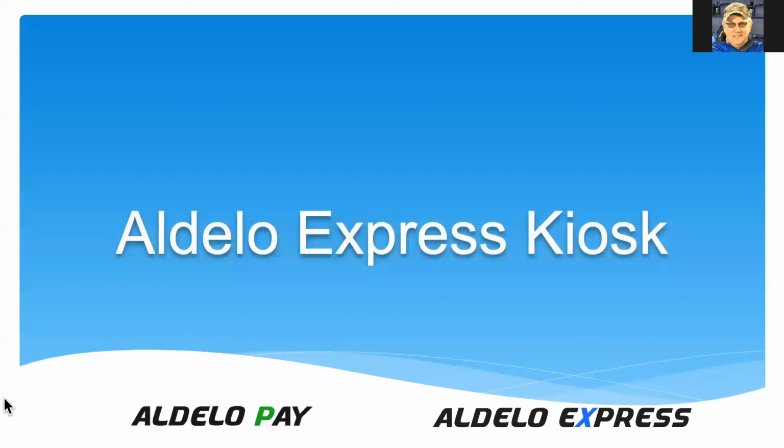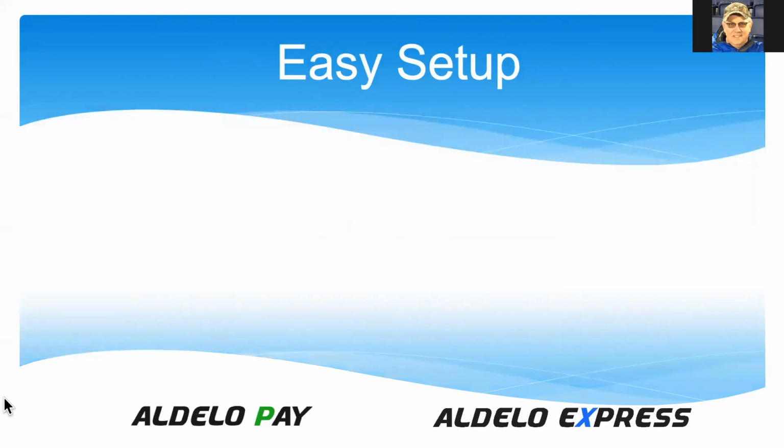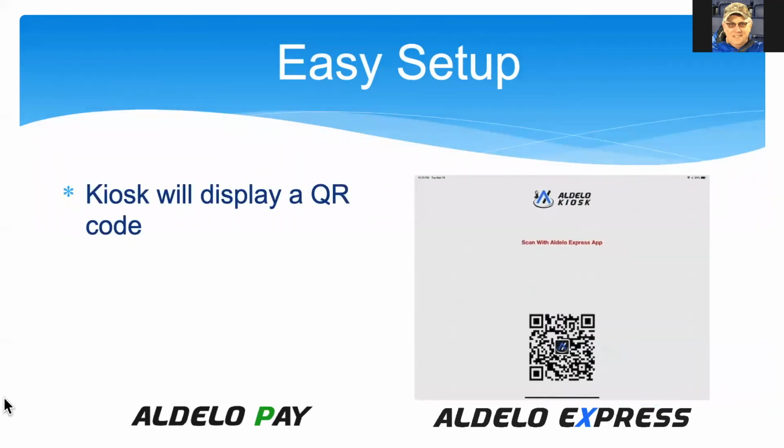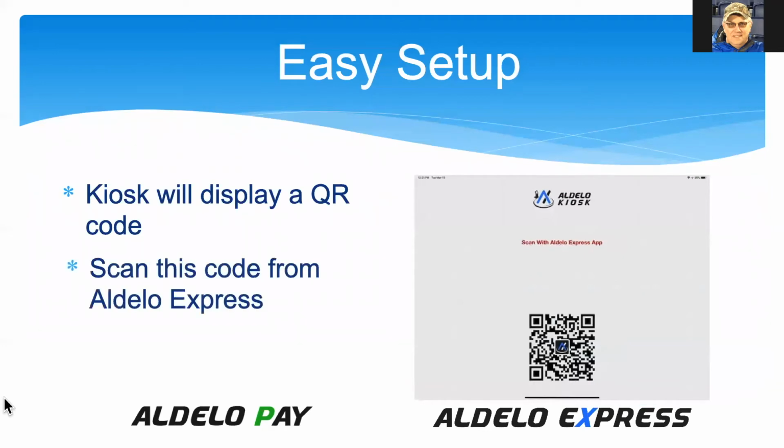Okay, next up is the kiosk. This actually is one of our older additional modules. This came out before kitchen display, before the customer facing display, and we've got several of these installed. It is the same easy setup. And you scan the QR code. And once you do that, it links the kiosk to the above store cloud database.